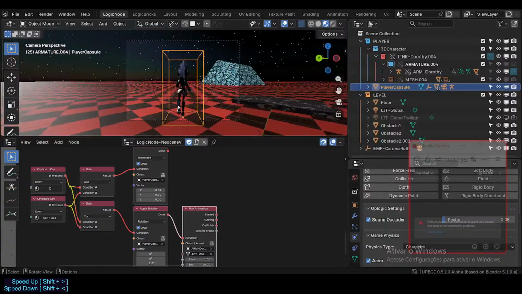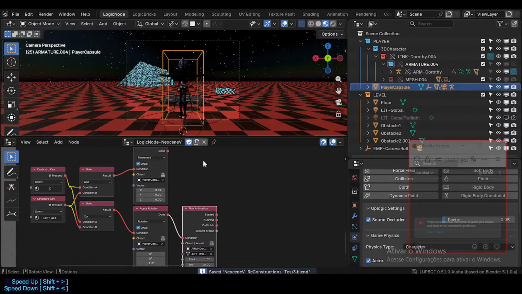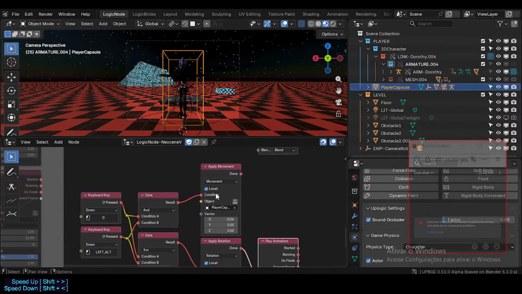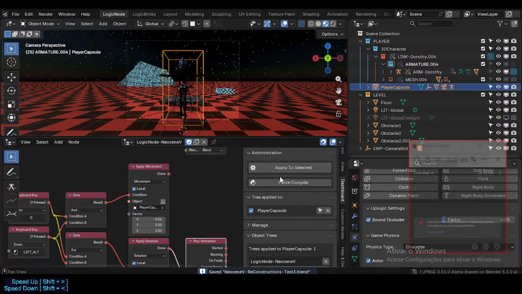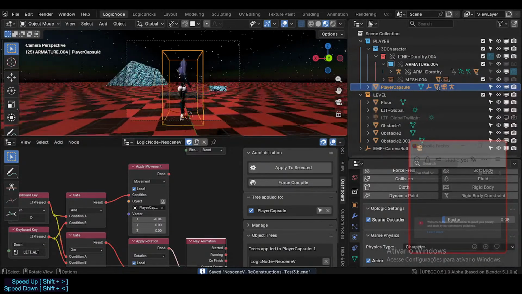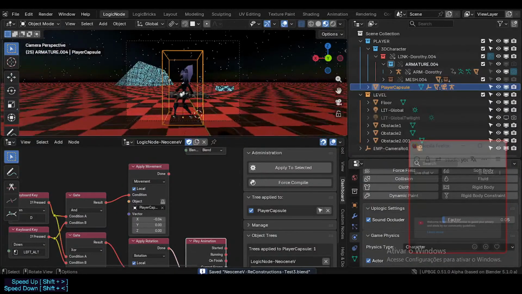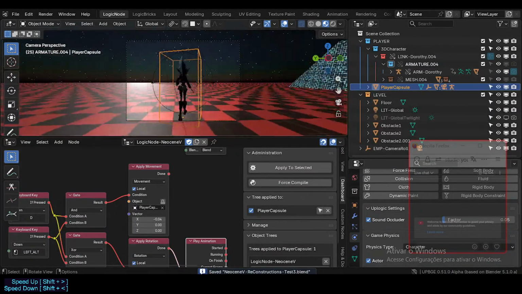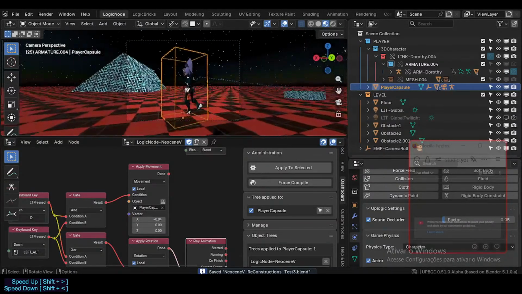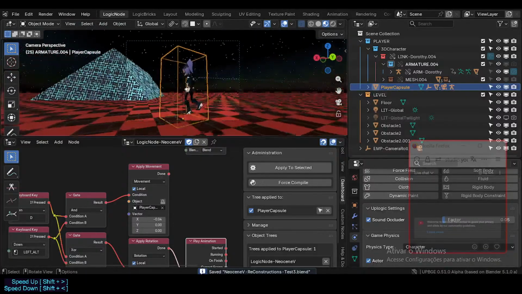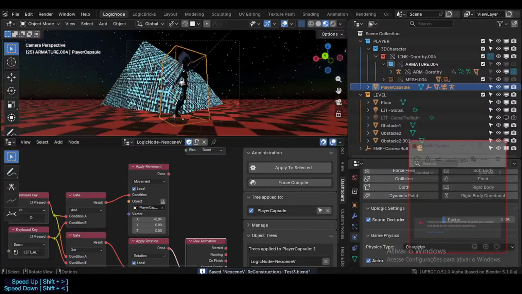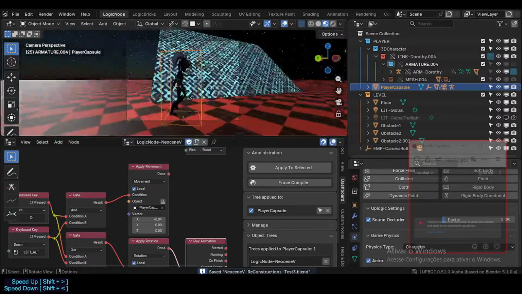Okay, the strafe is not working now, but the animations were fixed. Maybe I need to update. No. She's floating. I haven't found a solution for that yet. Maybe it's the armature, that there's a bone that I need to remove, but let's try to climb this thing.